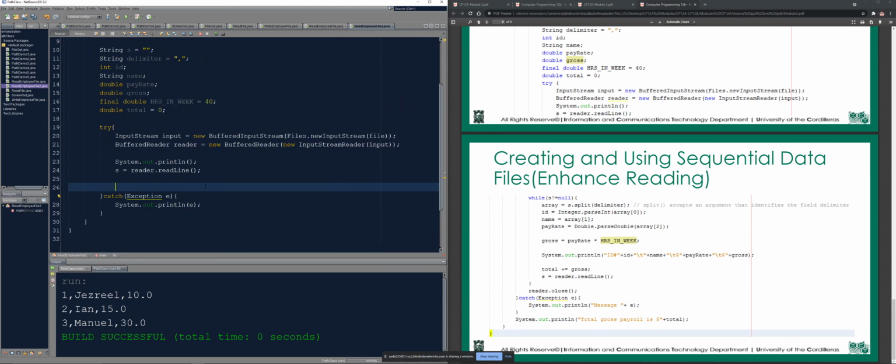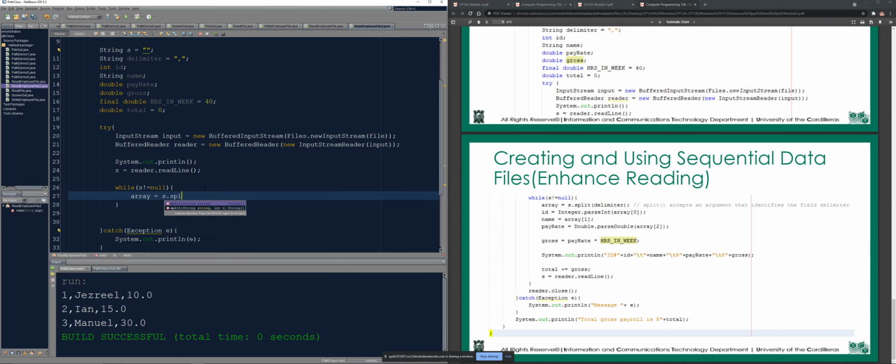So, sa loob niyan, gamitin natin yung kanina. While s is not equal to null, sabihin, for as long as merong laman yung s natin or yung text file natin, ano ilalagay natin? This time, inside the array, ilagay natin yung value ng split natin. Or ano nga ba ang ibig sabihin ulit ng split? For those of you who doesn't know, s.split. Yan.